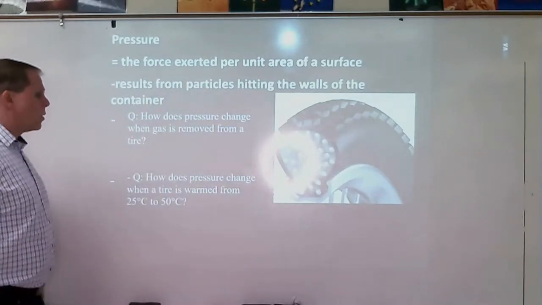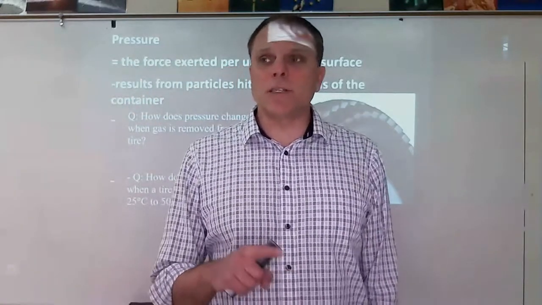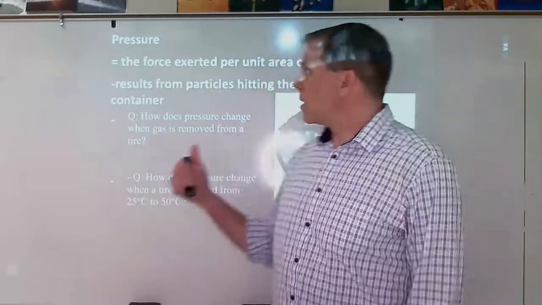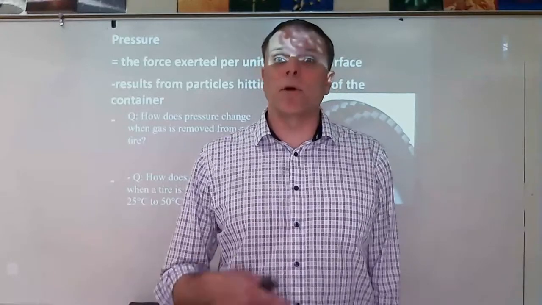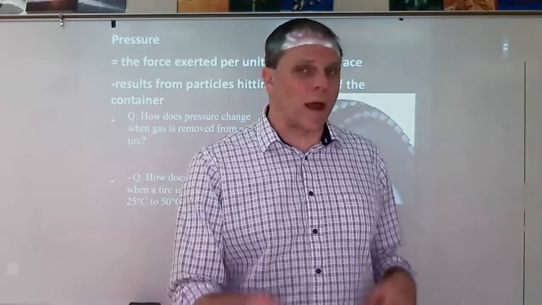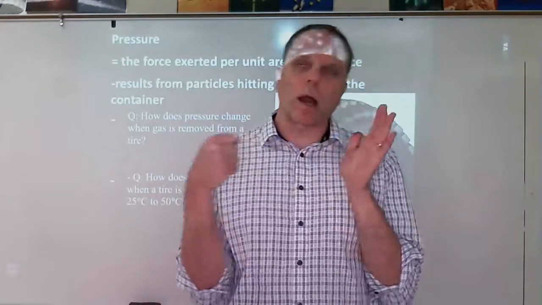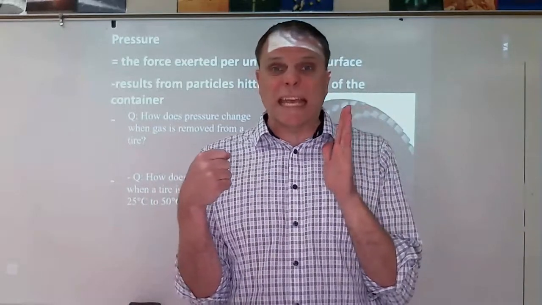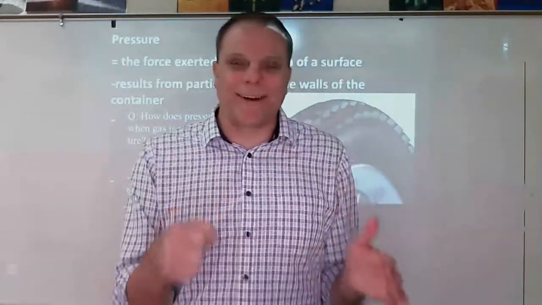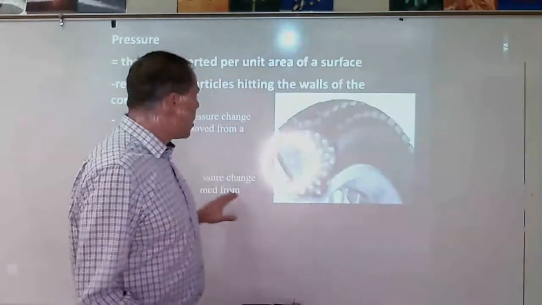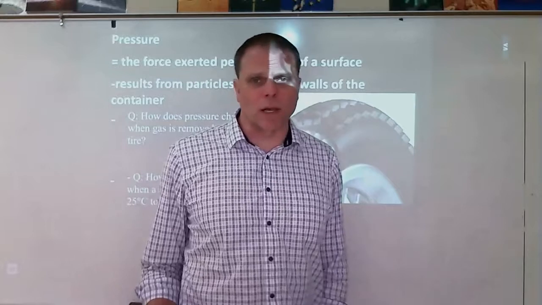How does the pressure change when a tire is warmed from 25 to 50 degrees Celsius? Don't forget that temperature is a measure of the average kinetic energy, right? So again, we're talking about how the kinetic theory ties into all this. If I increase the speed of my molecules, I'm going to increase the number of collisions that are taking place. So here's a molecule, bonk, it bumps in every once in a while, bonk, bonk, bonk. But if this molecule is heated up, then it's moving faster. So now it's bonk, bonk, bonk, bonk, bonk, bonk, bonk. It's going to go over and over and over again. So pressure is going to increase. When you increase the temperature, it increases the pressure of the tires.